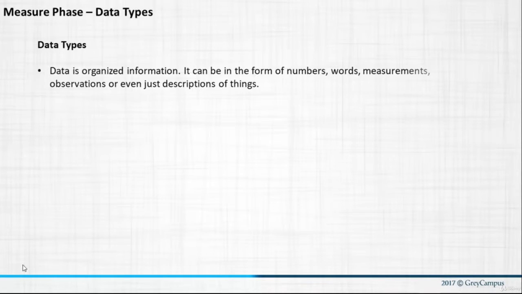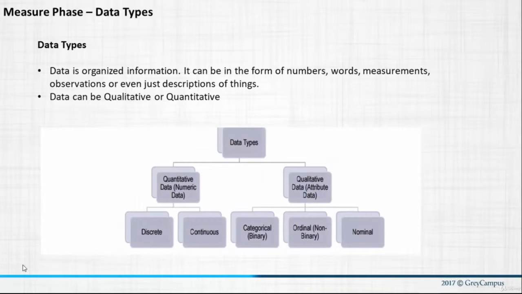So, data types. There are two categories or umbrellas of data types: quantitative and qualitative. Quantitative sounds just like quantity, and there's some number associated with that. Within quantitative, there are two types: discrete and continuous. The qualitative side sounds more like a quality. Well, there's some sort of attribute. It's not numeric data. There are three types of qualitative data: categorical, ordinal, and nominal.